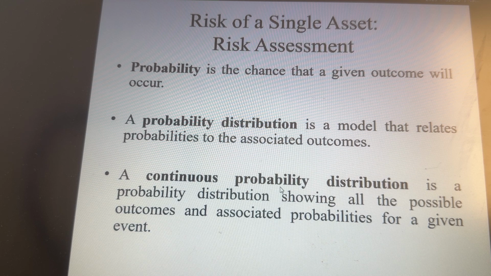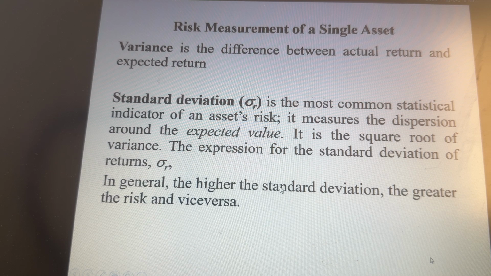Okay, so you can imagine that normal distribution curve. That is what is applicable to understand our concept. Based on this normal distribution curve, we assume our returns are normally distributed. In that case, we can measure the risk based on these normally distributed outcomes. How is that measurement possible for a single asset?